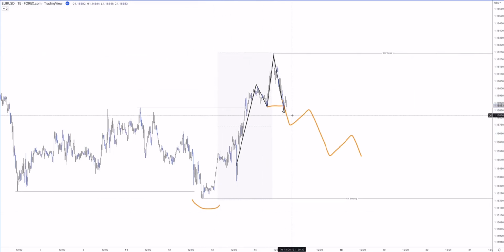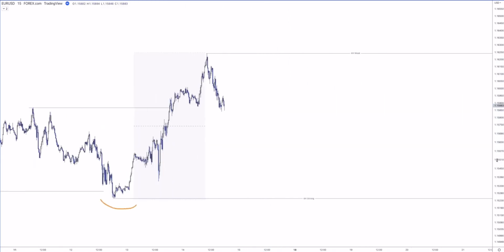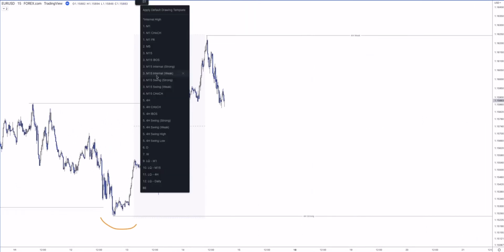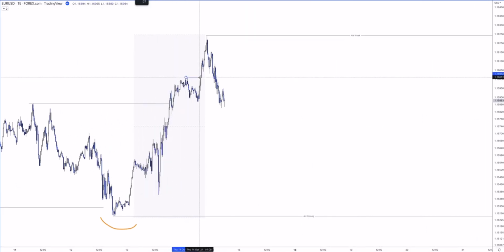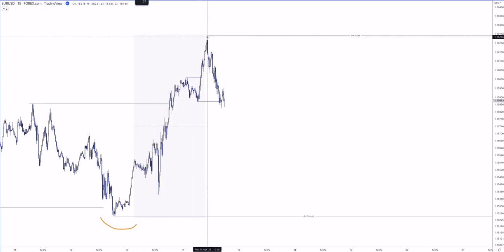All right, I'm going to put on the daily premium discount as well, just so you guys can see that too. Okay, so we know the EQ is roughly around there. So now we have a strong swing structure, and we can look to catch those 4-hour high lows and trade with the pro trend. Now let's just bring this forward a little bit, right? So that would be the fractal low, because that candle failed to break the prior candle's high, and then we can look at what happens here.